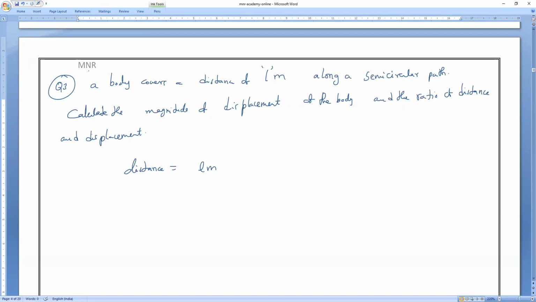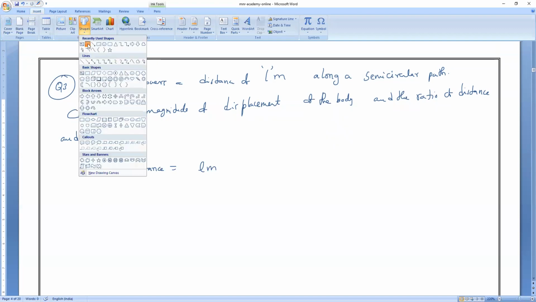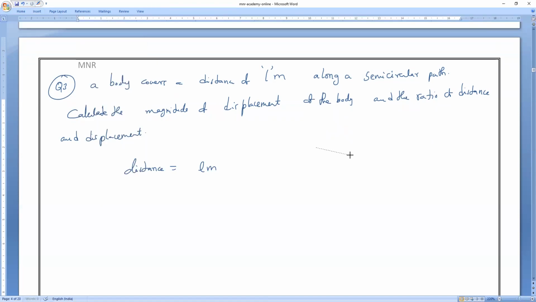Now what path is it? Check that. Semicircular path. Do you all know semicircular path? Yes, sir. So it is also a part of a circle. Why are you drawing downwards, sir? You can draw upward also, nothing wrong. Whatever your choice. Clear? So let me take this point as A, this point as B. So from A to B, totally what do we used to call?